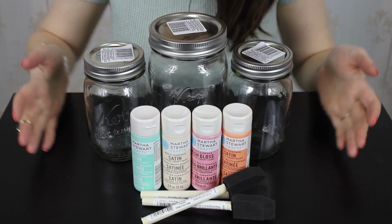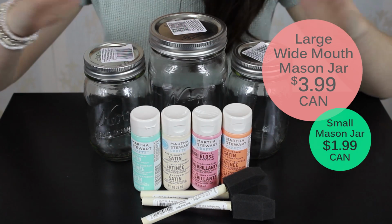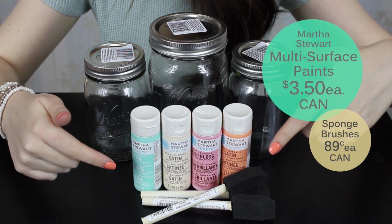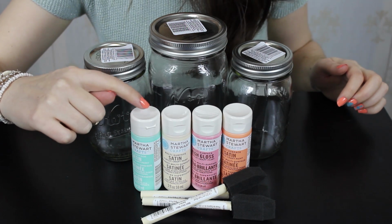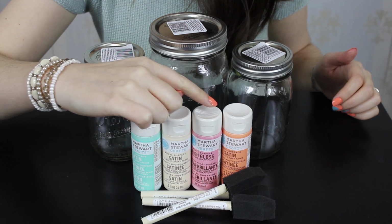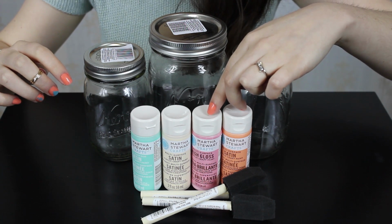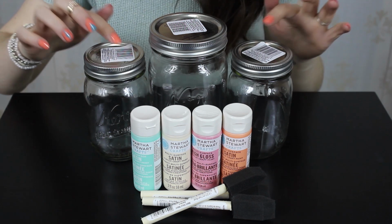Okay, so here are the items we're going to need for this project. We're going to need 3 glass mason jars, whatever colors of the Martha Stewart Craft Multi-Surface paints you want, and then some foam brushes. The colors of the Martha Stewart craft paints that I'm using are beach glass, porcelain doll, peppermint bark, and wild salmon. For one of my smaller jars I'm going to be mixing the wild salmon and the peppermint bark together just because I couldn't find the right color I wanted, so I'm going to create that myself.